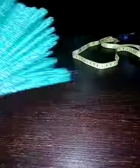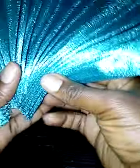So guys, this is the outcome of the ashoke after ironing it. After ironing, this is what we got. So at this point, we'll do this.